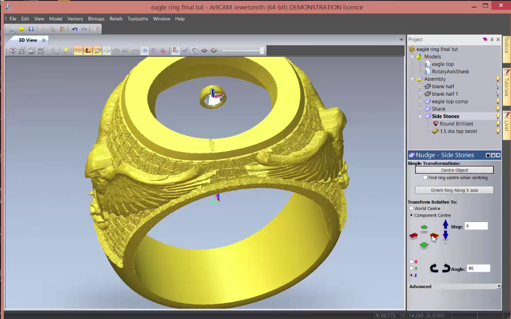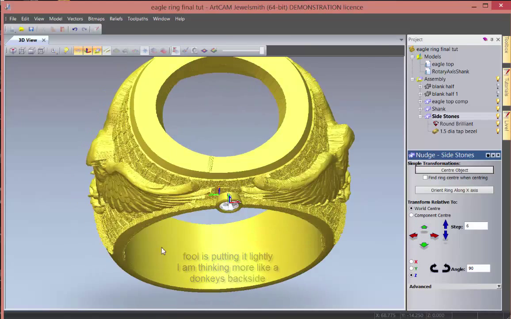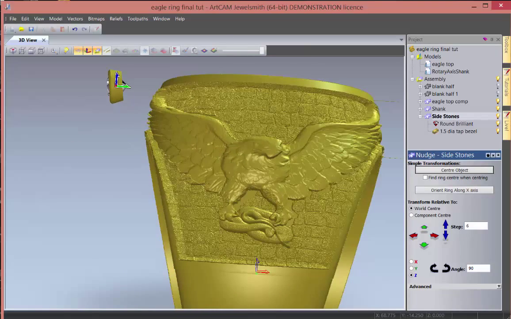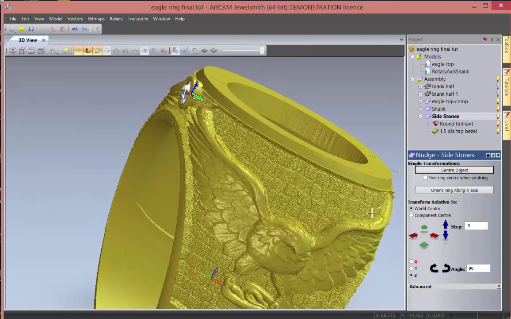Whoops. What are you doing, you fool? Alright, so there we go. Now I'm going to nudge it back so it goes into the ring. It's got to come a little bit down, as you can see. So let's go 0.5 at a time. Let's go down, and let's go back with the red again. Now you can see it's slightly at the wrong angle. Let's go down a little bit more. Let's go 0.1. Just nudge it down into position.